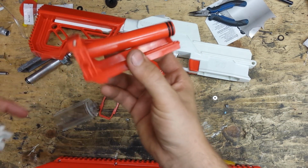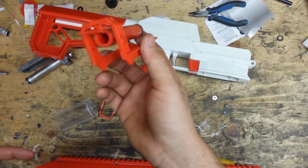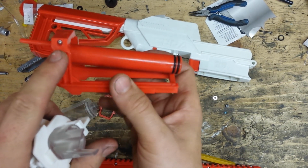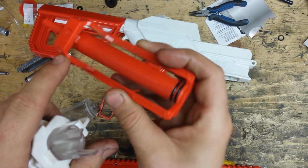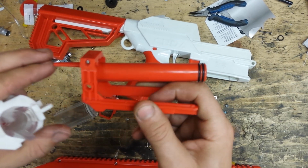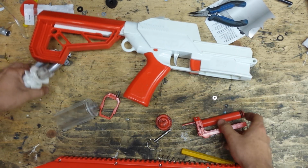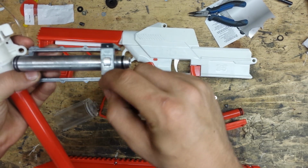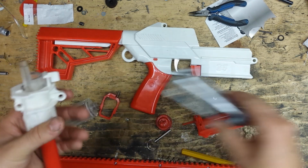If you want to see this, the bolt sled's actually okay. I might use it in the future. I really do like this change. I gotta give them credit for that. The screw in there, as opposed to just the pin, that's great. So that's probably the reason I'd ever use this, as opposed to a sled like this. Even though this actually does have a screw, I did that myself.